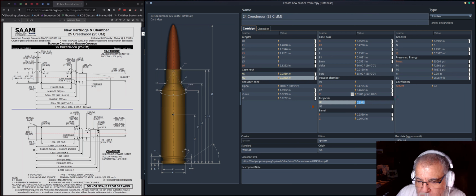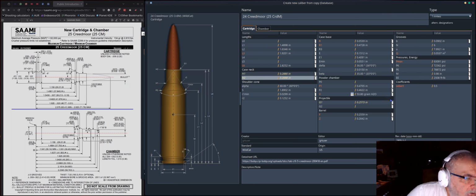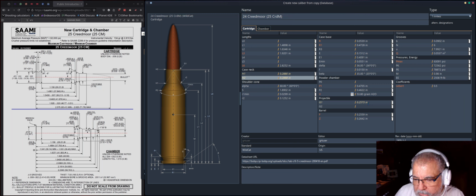Okay, actually G1 is the only one needed. G2 from the inside will also be the same thing. I can enter it as well, but maybe it's not needed, because they assume that everything will be the same. But I can go here and say this will also be 0.2573 and should be fine.